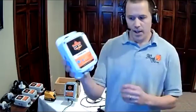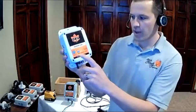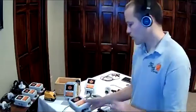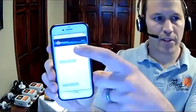So that's the hardware piece of it. The Sap Spy sensor hub will do vacuum, tank level, temperature, and it's cellular connected. Now I'll give you a quick demonstration of what that web app looks like. How do you interface with it? Easier to show on the web page, but all of this is also available from a mobile device that you can see there. But let me share my desktop here and I'll walk you through the web app.